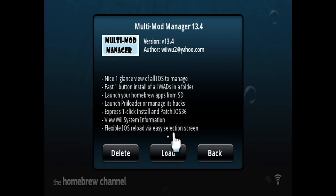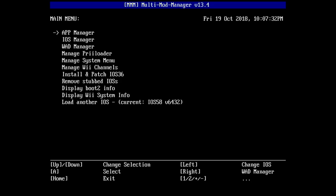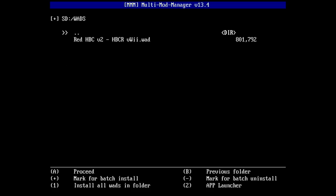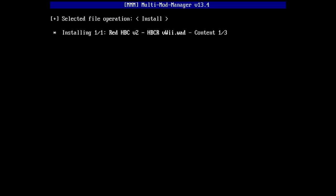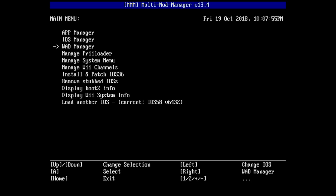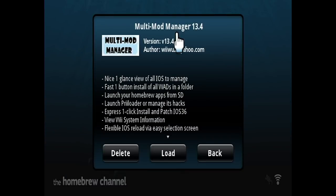To set the aspect ratio to 16:9 permanently, let's open up Multi-Mod Manager. Navigate down to WAD Manager, then press A. Then choose WADs and press A. Once you've done that, press B a few times until you see this screen, then press Home to exit. And then you can delete Multi-Mod Manager. We won't be needing this anymore.